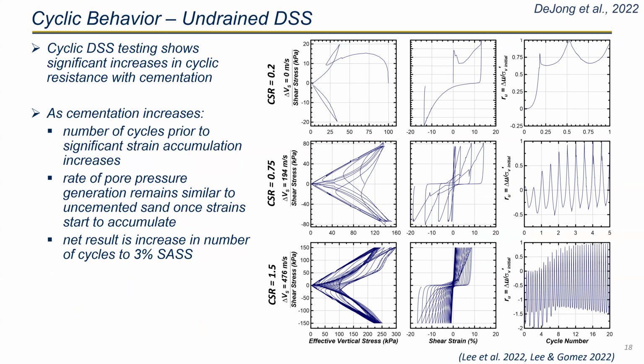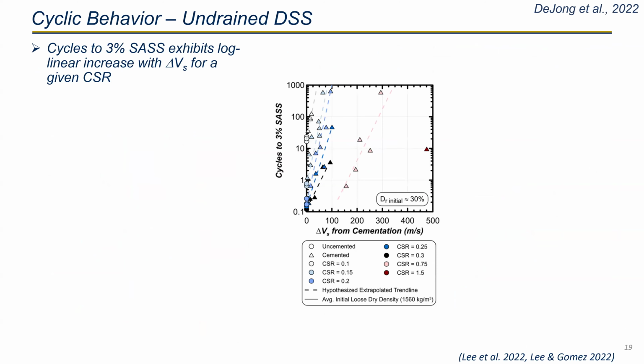Yes, they did a test up to 20% of the shear strain, but for the liquefaction triggering, they counted the number of cycles to get 3% of the shear strain. So the number of counts corresponds to a shear strain equal to 3.5? Yeah, 3.5, yes, which is the criterion for the liquefaction triggering. Okay, yeah, sounds good. Thanks.